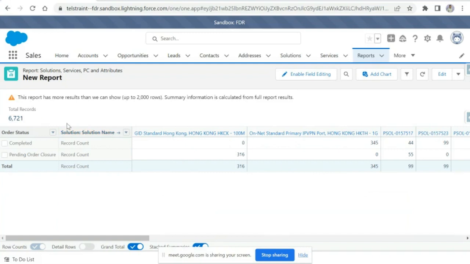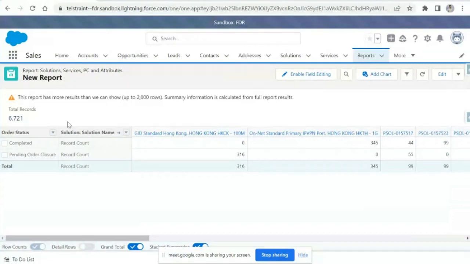What if someone asks you, hey Rahul, tell me the count of records that have order status equal to completed and solution name equal to PSOL-0157517. Will you get that information by tabular report or summary report?